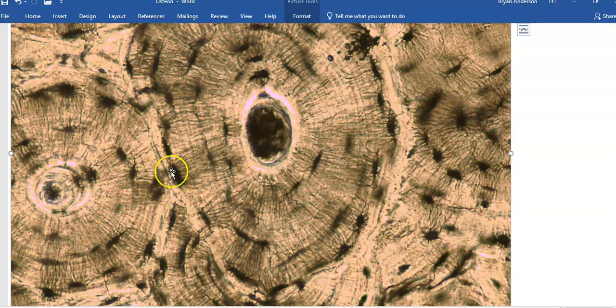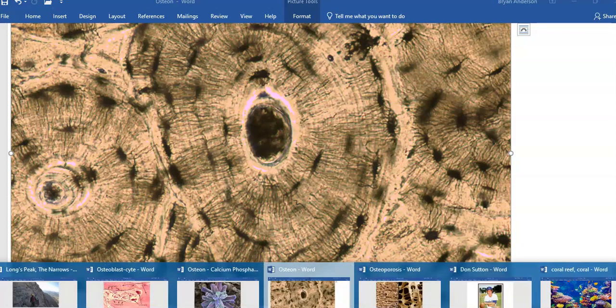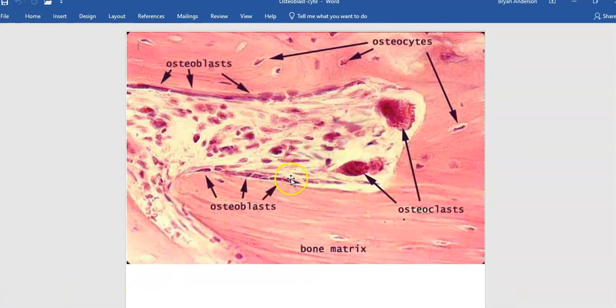Anyway, osteoblasts live there until they've completed their job, and then they will transform into osteocytes. That's a mature bone cell, and its function changes from creating the bone around it, the matrix around it, to maintaining the matrix around it. So again, here are osteoblasts on either side of this opening here. There are osteocytes around the lacunae. The whitish area here would be a lacunae. The osteocyte would be the purplish things in the middle of it.